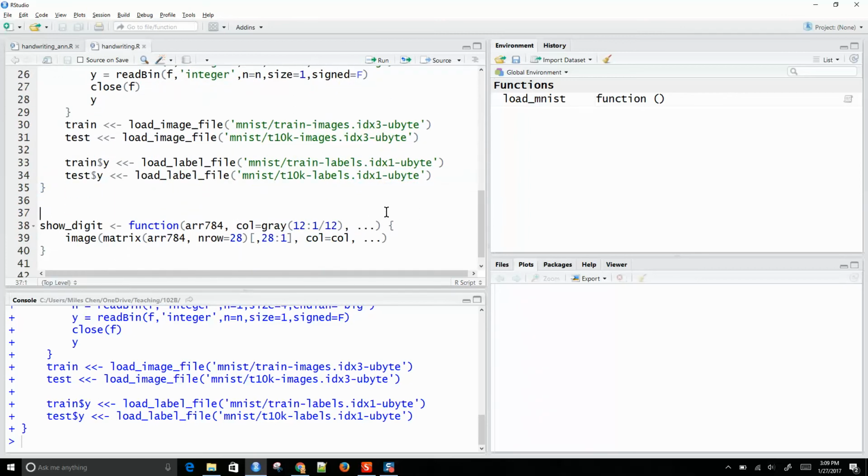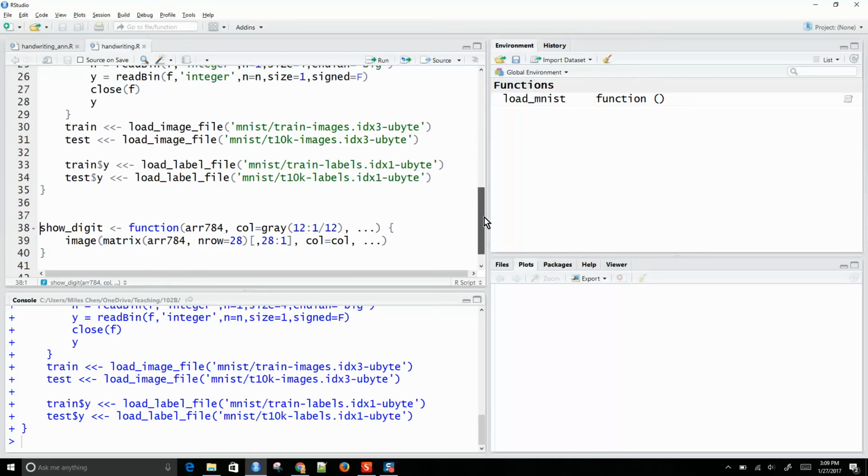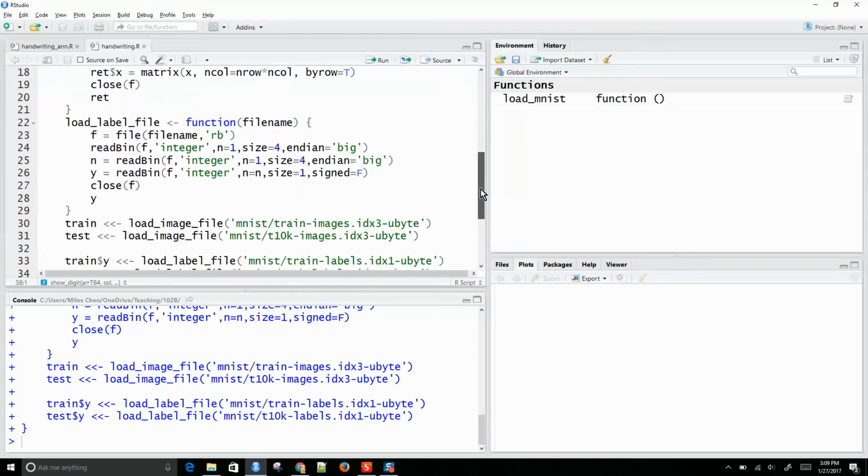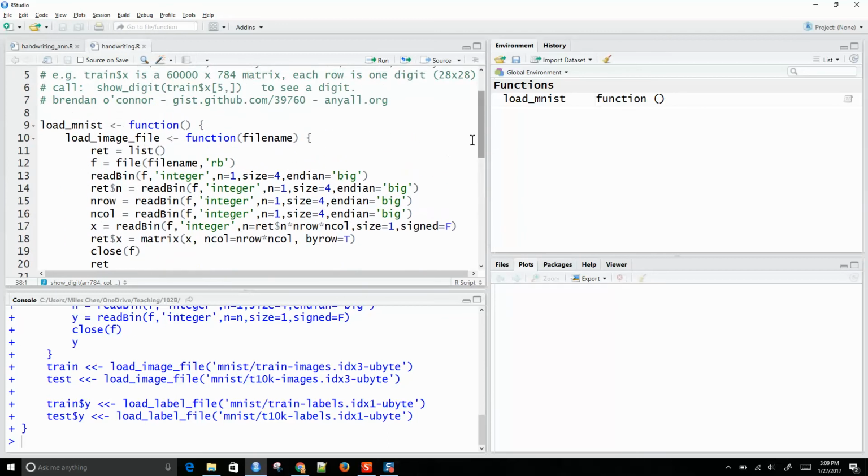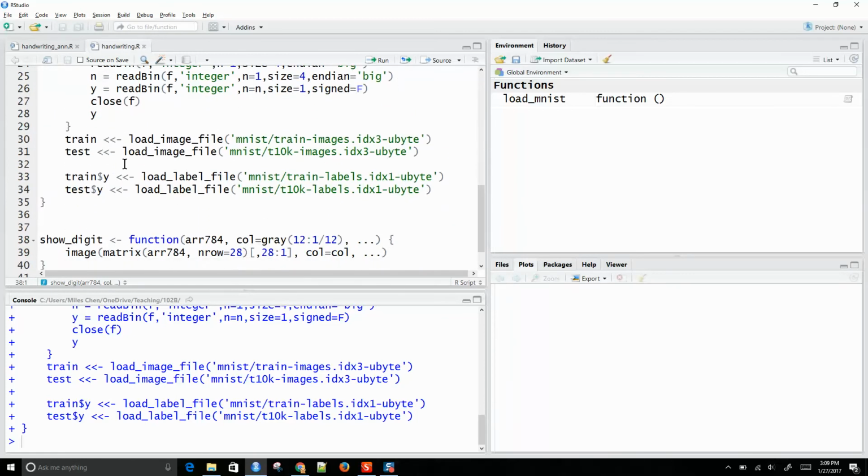When you unzip the data, I put them into the folder MNIST, and the data file is an IDX3 ubyte file, which I don't really know much about, but this function handles it. It reads in binary data. Sorry, what are your double arrows? Oh, here, because when I run that function load mnist, it's going to create variables in the global environment for me to access. Otherwise, if it runs inside a function, it just exists in the function, and as soon as the function is done, it disappears, right? We want to actually work with these things later, so we're going to create the training and the test data in our global environment.